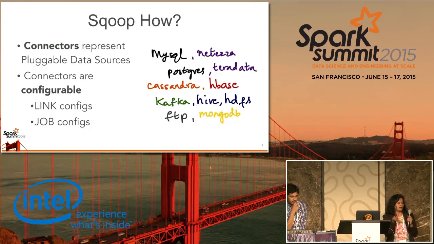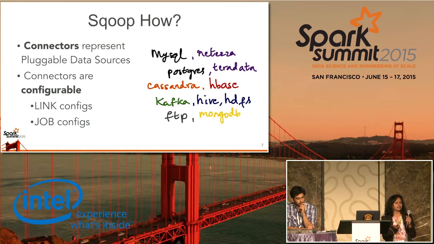If you want to understand how this is made possible, Sqoop actually has connectors. I don't think this should come as a surprise. If you want to make anything pluggable, you give an API. So Sqoop similarly has connectors. There are tons being written at this point. There's one for Kafka, one for MySQL, Postgres. Even legacy sources like Teradata and Netezza have connectors.